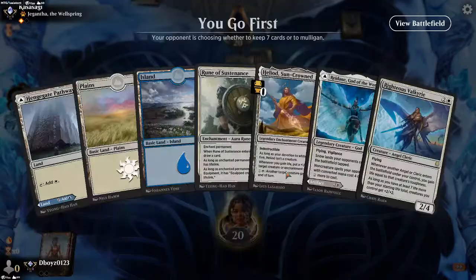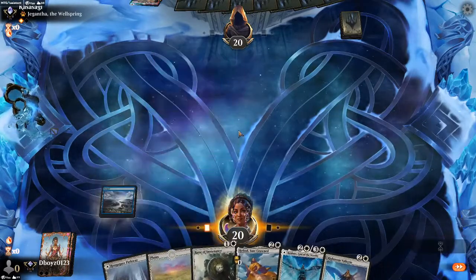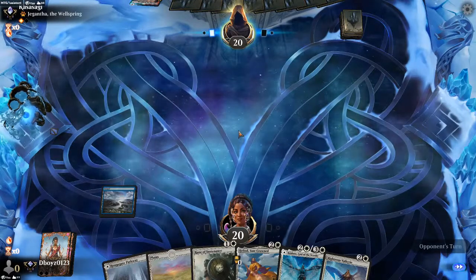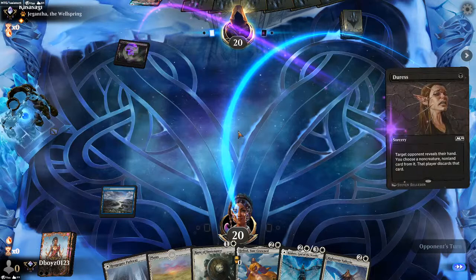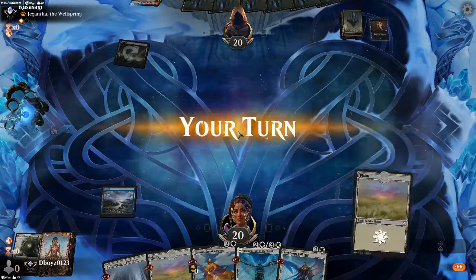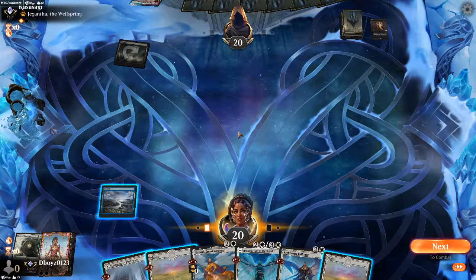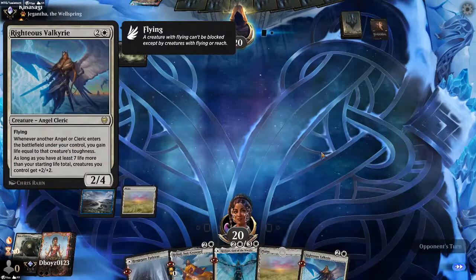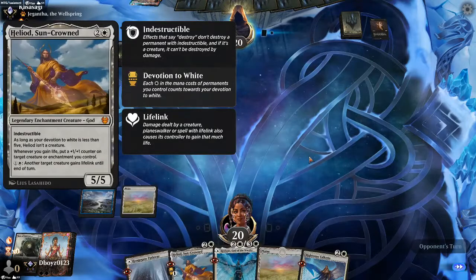Alright, so let's play this. Duress. So we'll just drop this down. Let him play. So we got Valkyrie, God of the Worthy, and Heloid Suncrown.